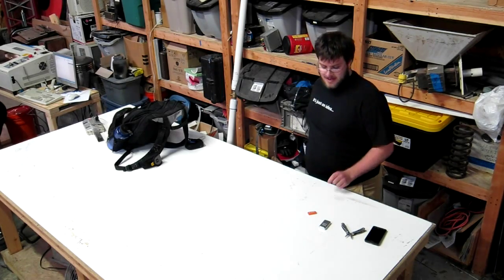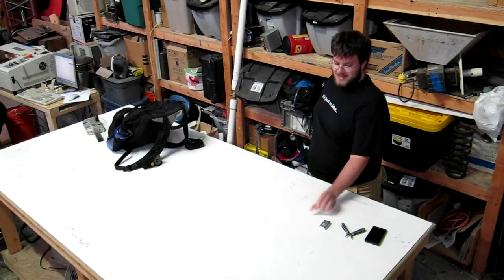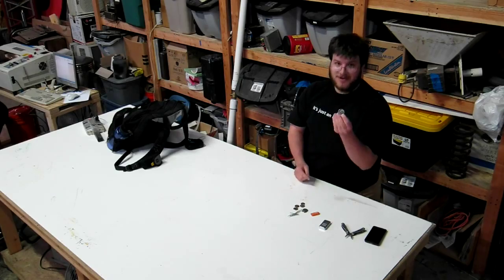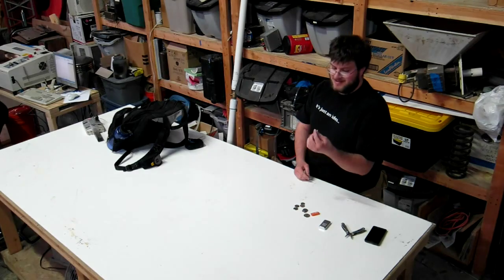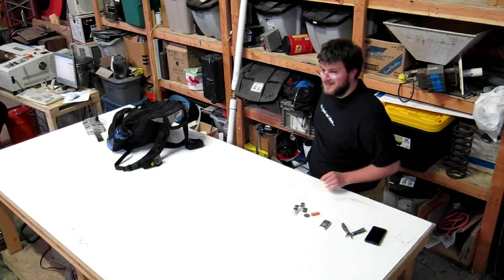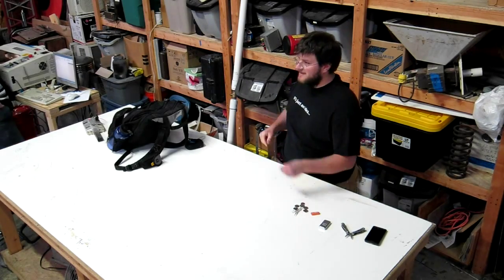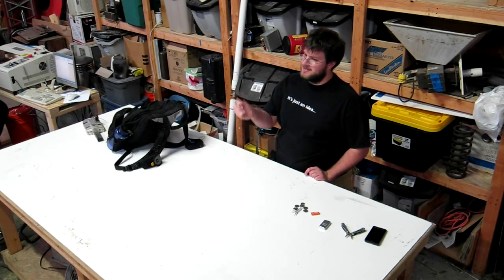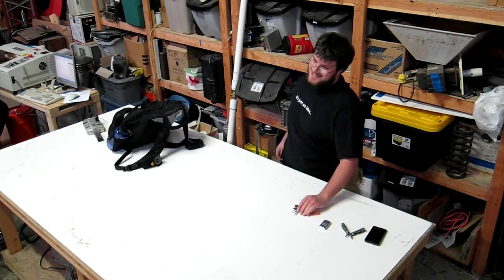What's the orange thing? Oh, that's my thumb drive. A little 8 gig thumb drive. Then a bunch of coins. This is my flipping coin. And paper clips, because you never know when. Paper clips are just like the MacGyver of office supplies. You have a flipping coin? Yeah, when you need a coin toss. I always toss it and then go with the opposite result. That's just how I toss things.